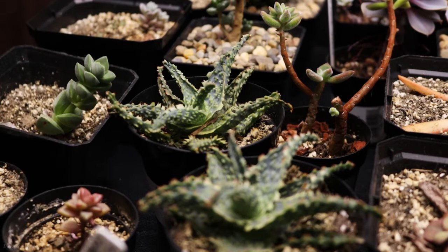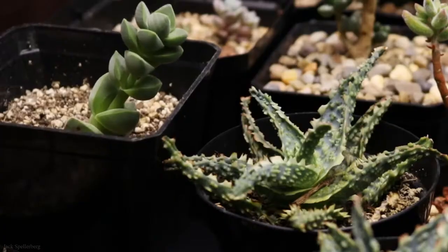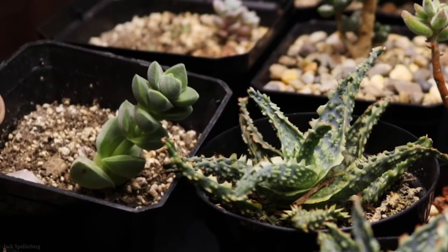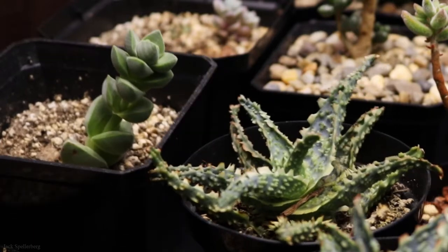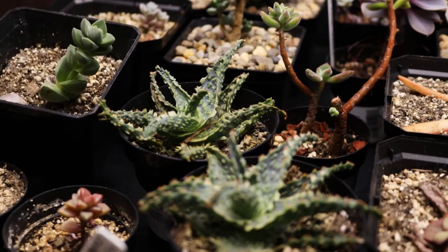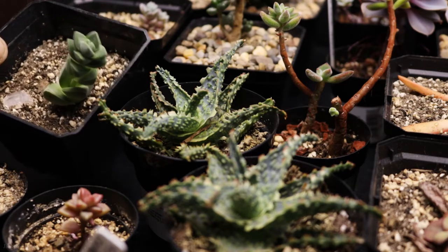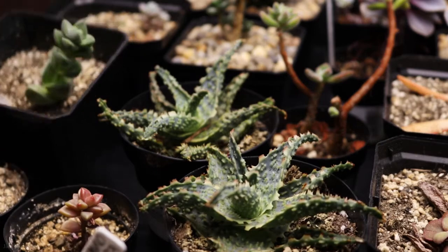On the next row here is another unnamed unknown — doing pretty well. It was one that I had outside and quickly found out it didn't like where I had it, so I brought it in and it's doing well. It's growing with some good color and good growth on top. I just unfortunately don't know what it is.